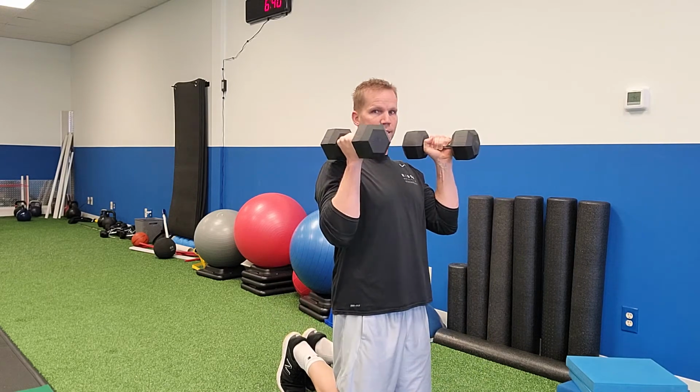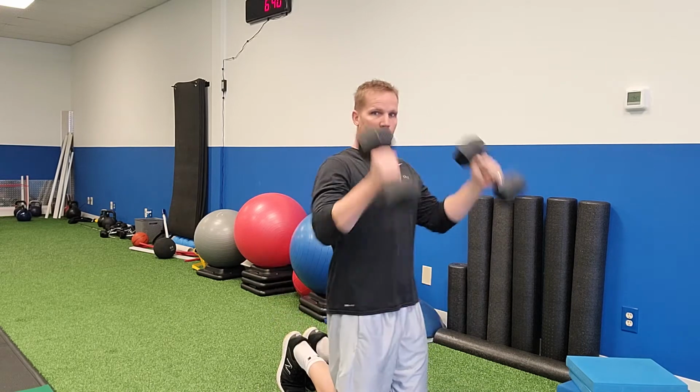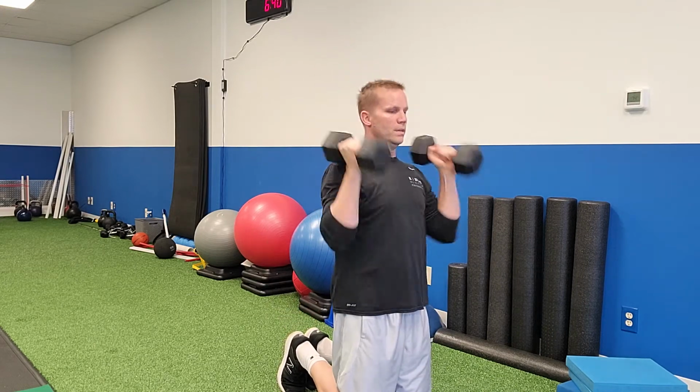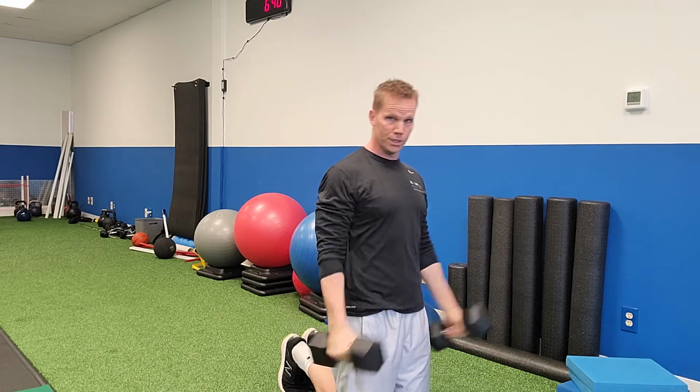Now it's a curl, that's kind of a curl. I don't mind if it looks a little bit more like a clean, right? Like I'm going to clean it up and catch, clean it up and catch, okay? And then clean and then press, all right? So that's the curl and press or clean and press movement in a high kneeling position, all right?